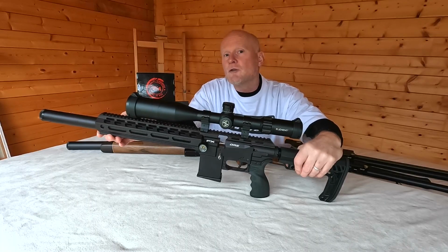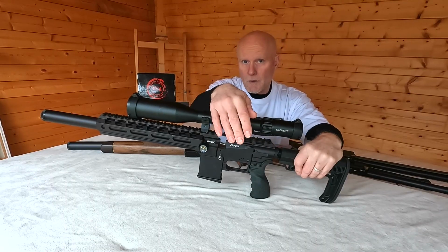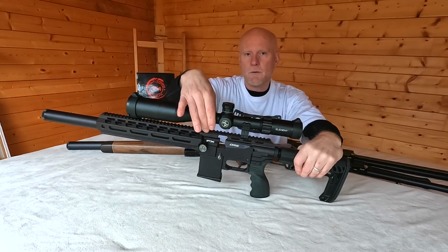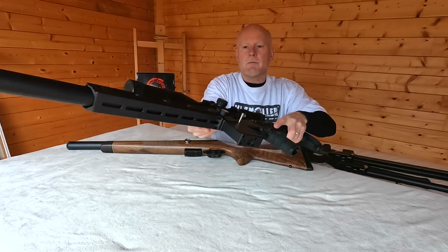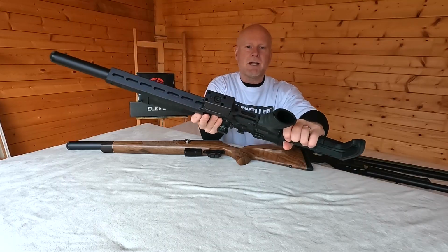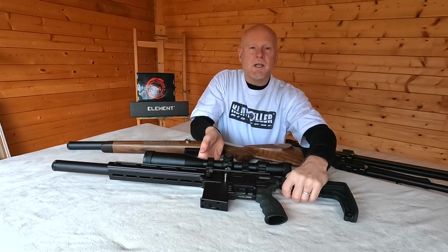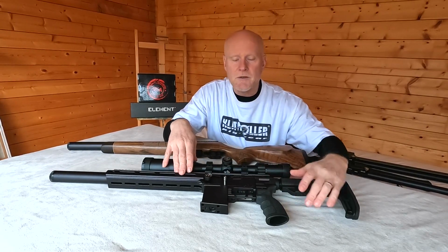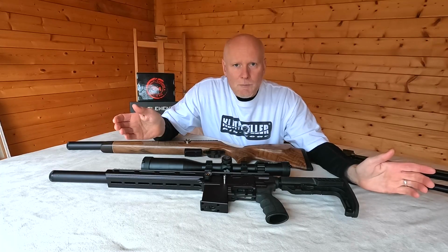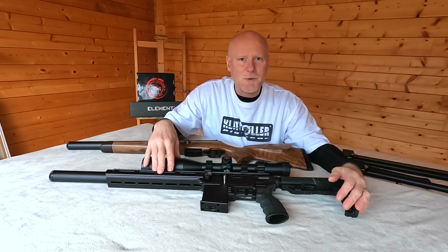But if you want to access the regulator screw, you need to take off the optics, 3 more screws here on the Picatinny rail, and 2 screws right down here. And after that, there's 1 screw down here as well. And when you've done that, you can take the action out of the chassis, and you're ready to tune. It sounds complicated, yes, I know, but 3 minutes and you're ready to tune your gun.